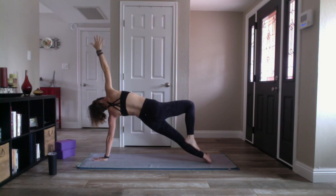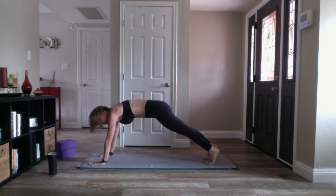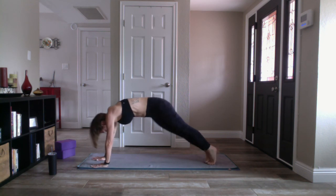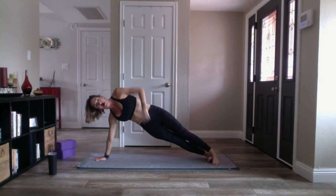Breathe in. Stay for the exhale. Good, another breath in. Exhale, high plank. Gracefully walk your right hand directly underneath your chin. Inhale, side plank to the left. Roll onto the knife edge of the left foot.